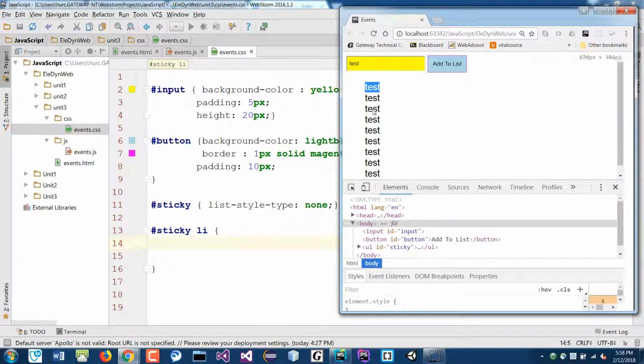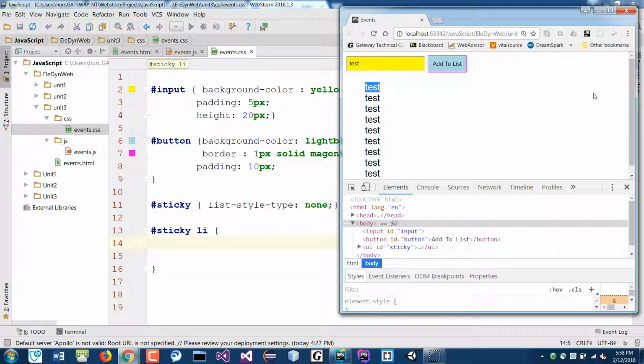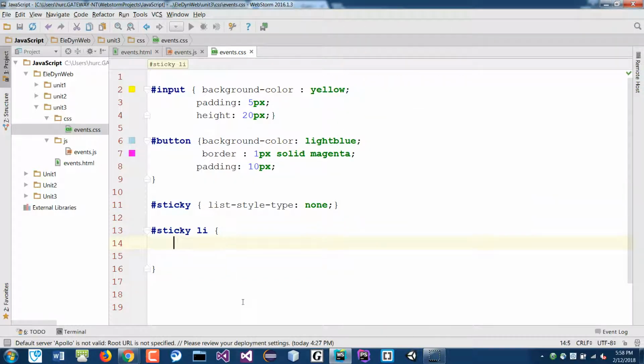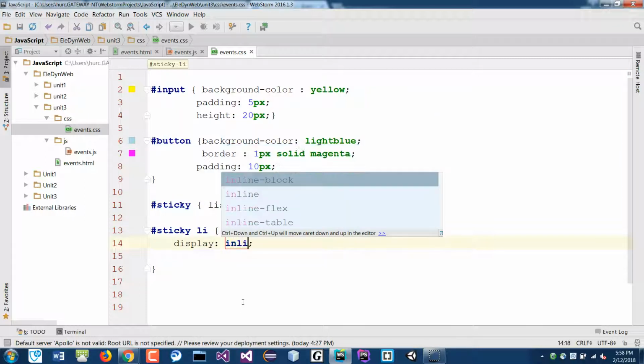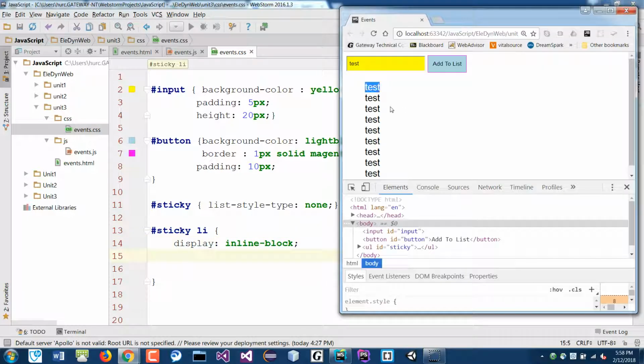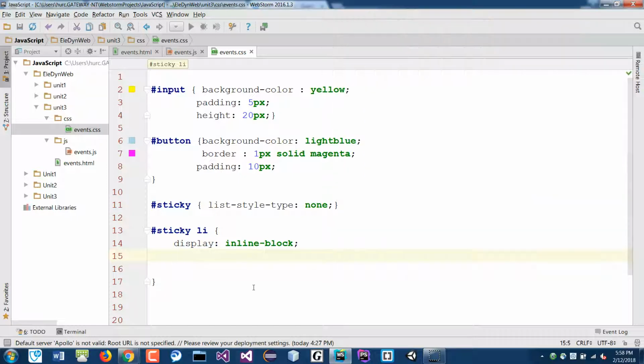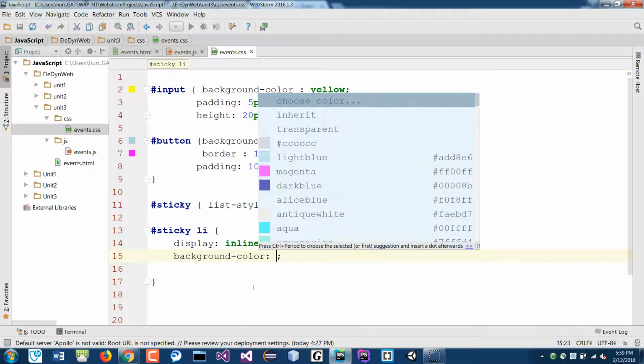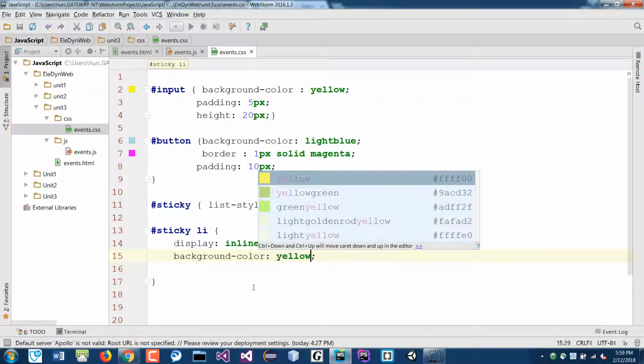We want this li to have, you know what, instead of going down this column, why don't we go row-wise, or column-wise, we'll call it. So we want to set the display to inline, or inline block, so it will go horizontally. We also want a background color of yellow, just like that one up there.